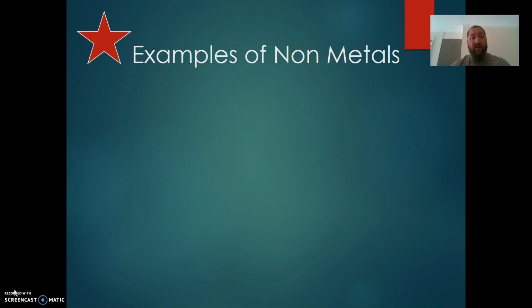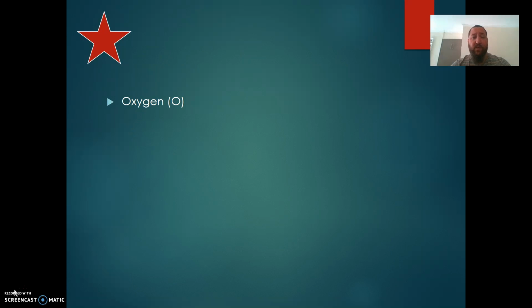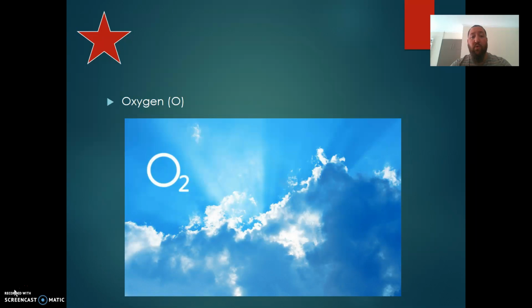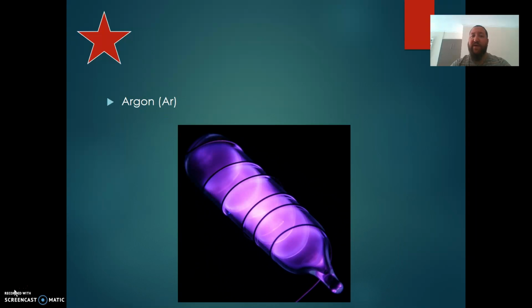So, a few more examples. Sulfur. We actually saw this one before. That was the yellow crumbly solid we saw in the previous slide. Quite a distinctive smell. It's used in a lot of chemical manufacturing, etc. Oxygen. Oxygen is a very important gas for us. It makes up around 20% of our atmosphere, and it's the gas that we breathe and use for respiration to help keep us alive.